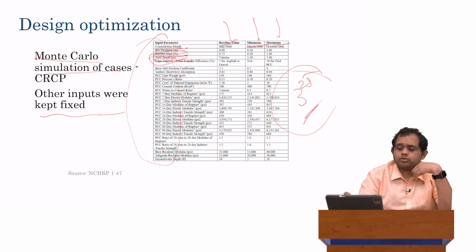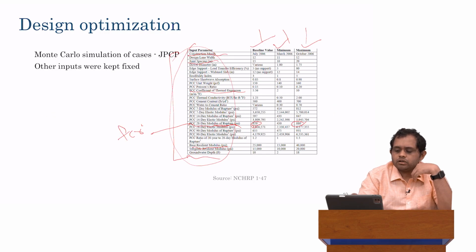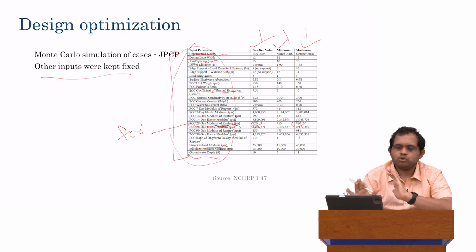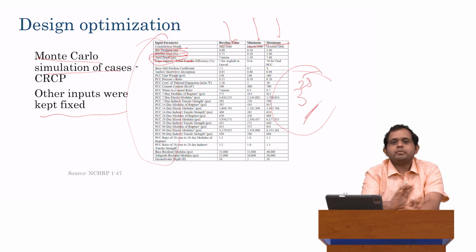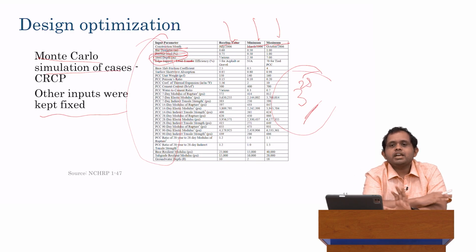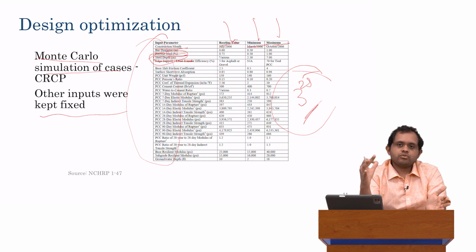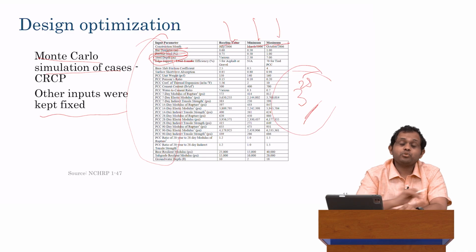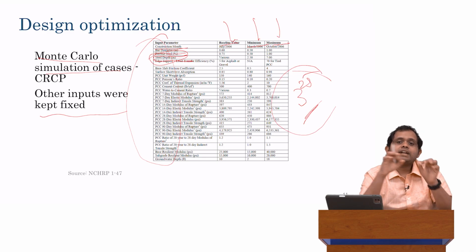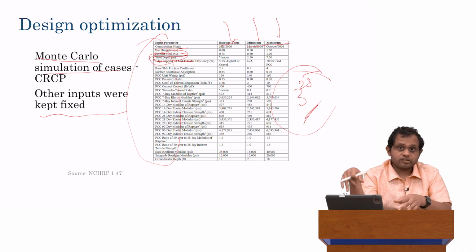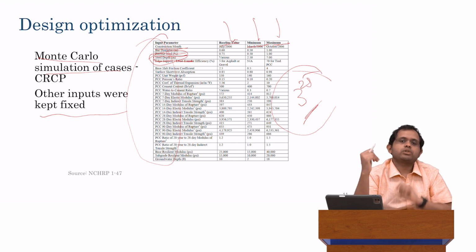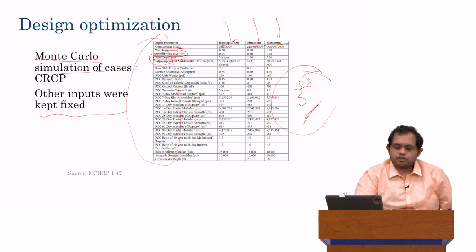All other inputs, so any input which was not specified here or here, were all kept fixed. So they only kept it to these roughly 20 to 25 different inputs. And that is basically what a Monte Carlo simulation is. In your complete design space, which covers all possible values of all possible variables, that's 3 raised to the power of 25 different combinations, you randomly select a fairly large number of combinations, but not such a large number, and you look at the outputs. So this is called a Monte Carlo simulation.